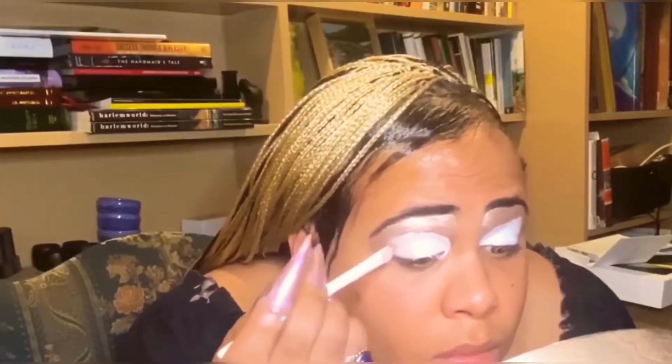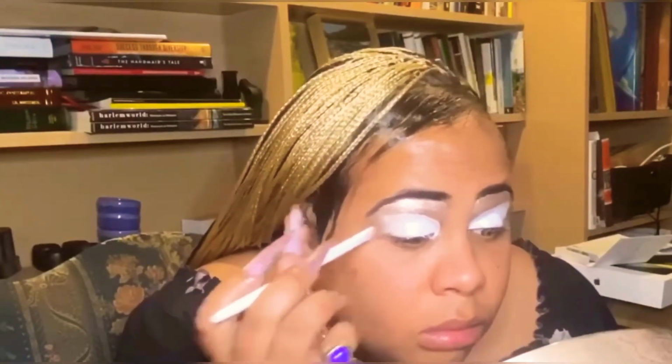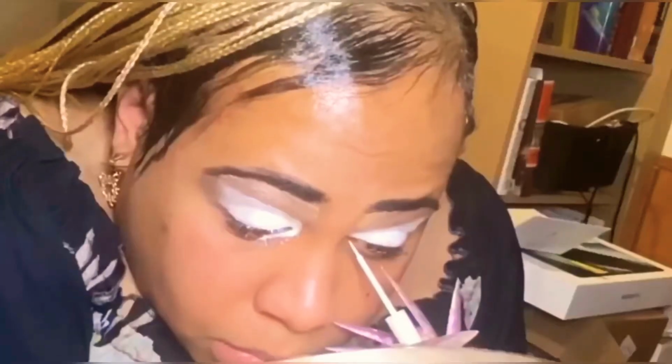And here I am cleaning up the outside of the cut crease. By that I mean like the very end. So I don't want it to look unnatural, even though there is no way this shit gonna look natural, baby. So I don't know what the hell I be talking about sometimes.